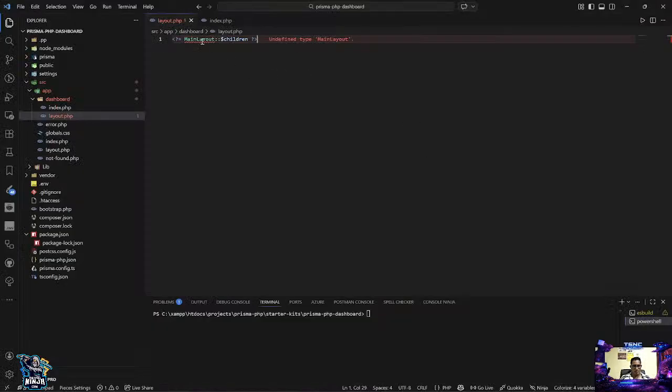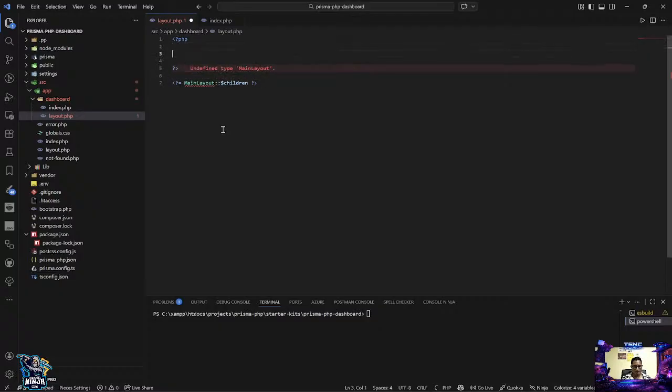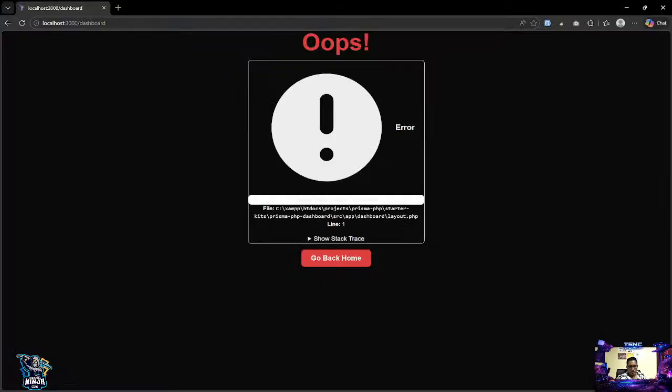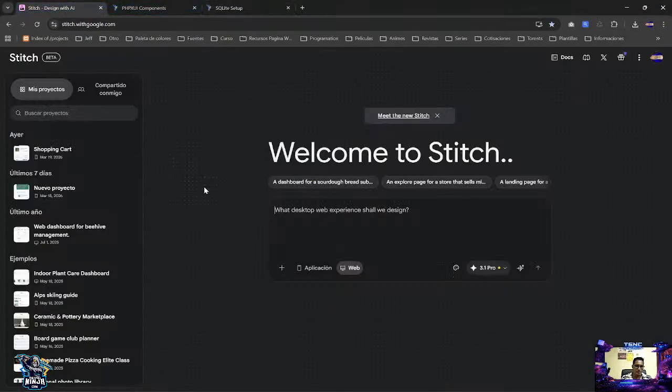There you go, PHP use ep slash main layout, but put inside. So that's all we're going to do, because the styling section is going to become more visible when we start working with Stitch in this case.